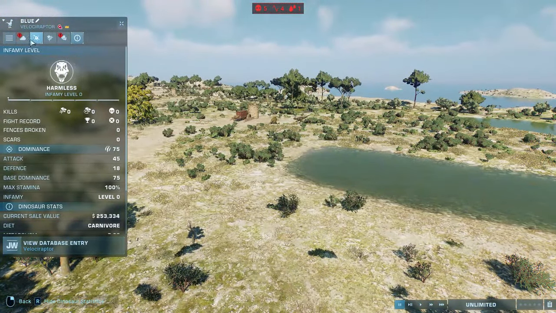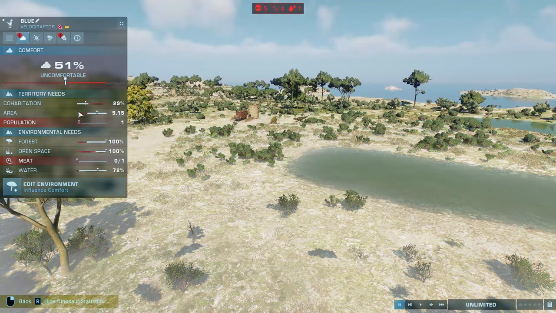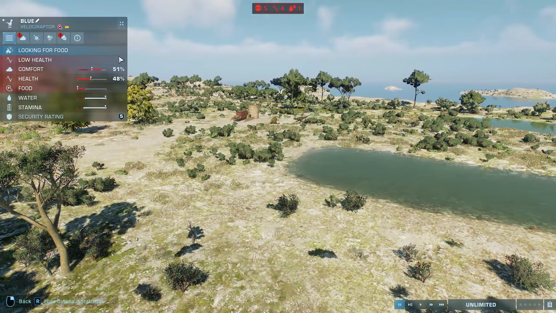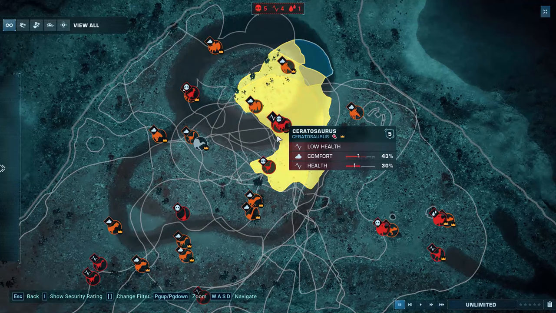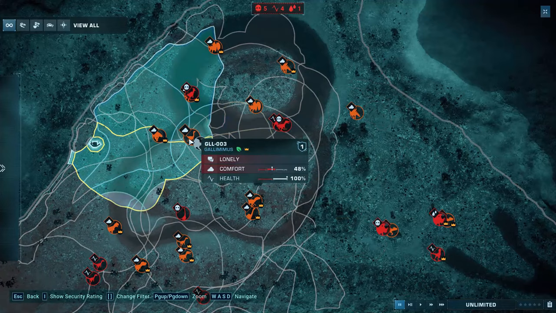Yeah, you haven't been in any battles. You're dying because of hunger, right? Yeah, probably. Yeah, you are. Wow. You got to start hunting some things then, buddy. The Parasaurolophus species are wiped out. The Ceratosaurus has been wiped out. Gallimimus still going strong with one.